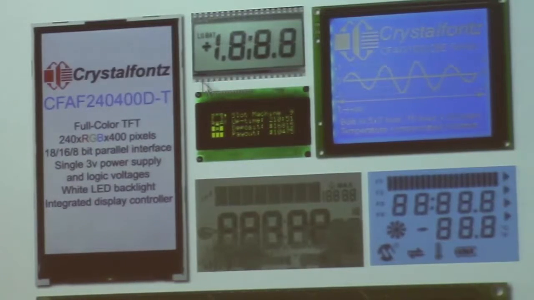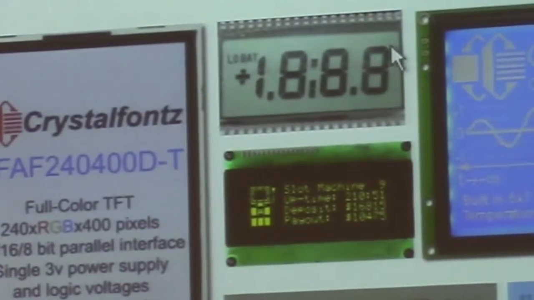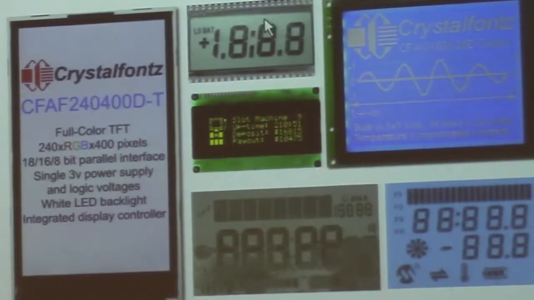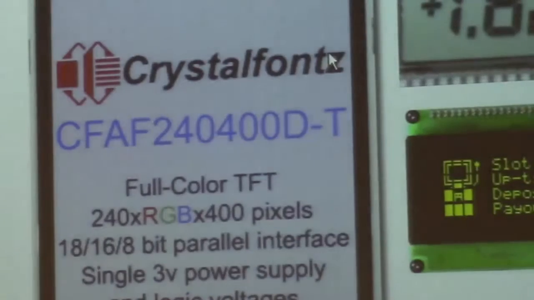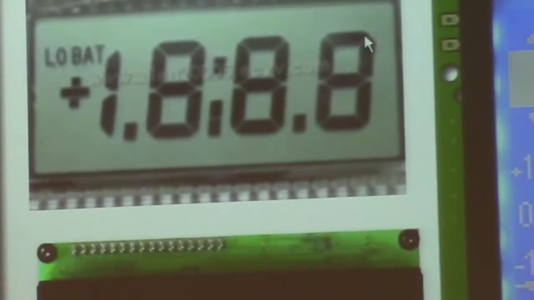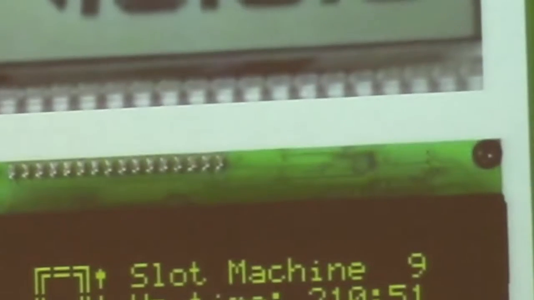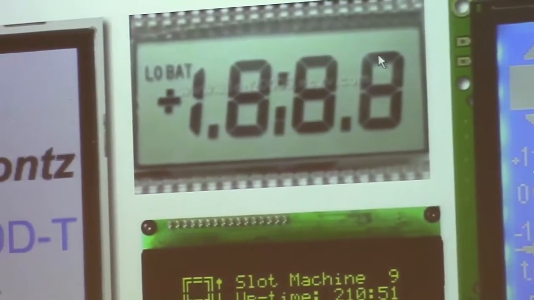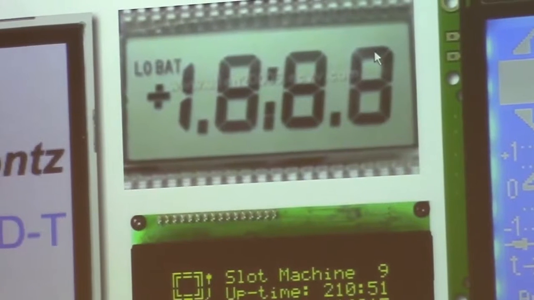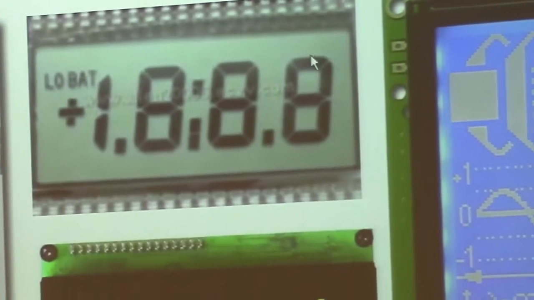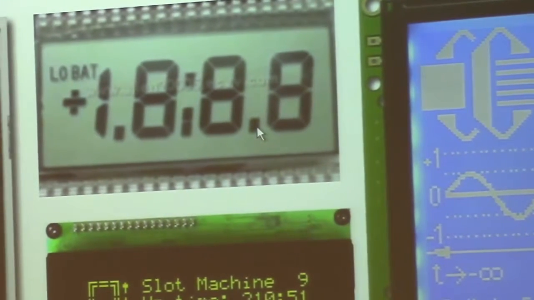So this type of LCD that we're using has kind of these 7-segment type features. If you look very closely at the display, you can see there's little breaks in the segment, and so this whole piece lights up individually, this whole piece lights up individually, and so on all the way around the display. And these are called 7 segments because if you count them, 1, 2, 3, 4, 5, 6, 7. They always call them 7-segment displays, but they usually come with a decimal point that is an 8th segment.